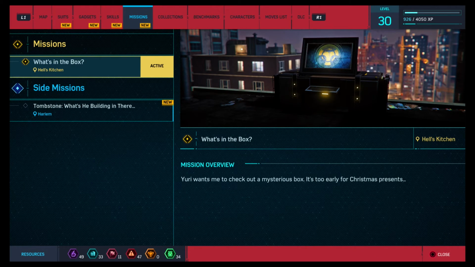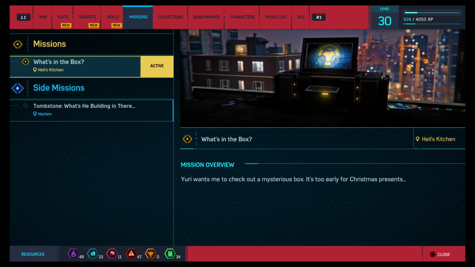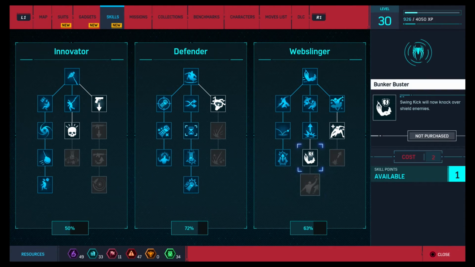Well, main quest, what's in the box? Yuri wants me to check out a mysterious box. It's too early for Christmas presents. We also have another side mission, Tombstone, what he's building in there. We could go to Harlem and do that side quest, but just this time we're actually going to do the main mission. We did level up, but since we are getting these, it's 2 levels, so not yet.